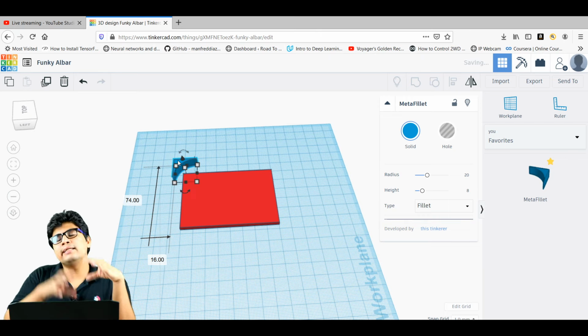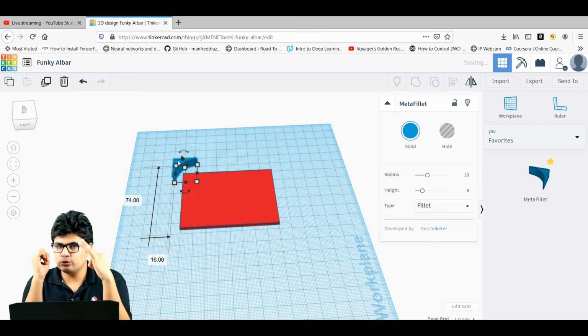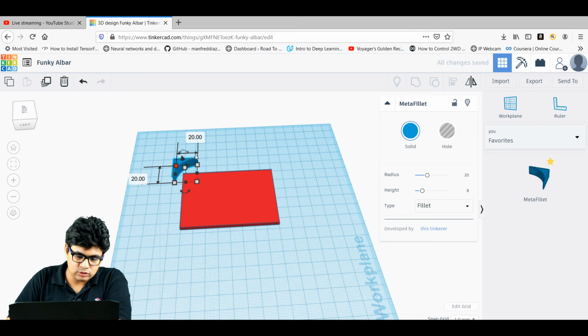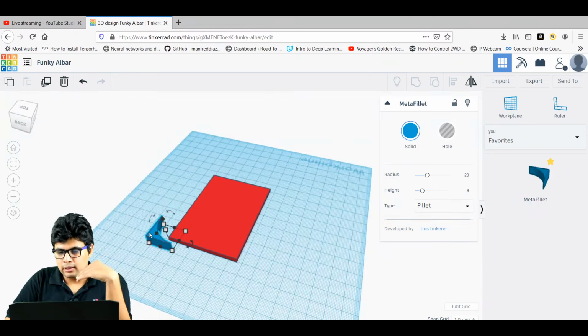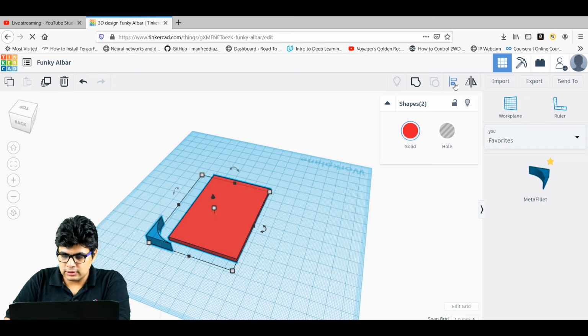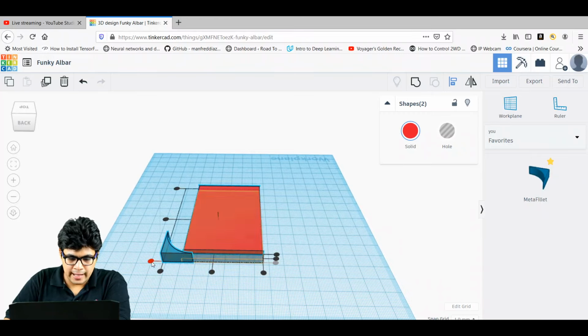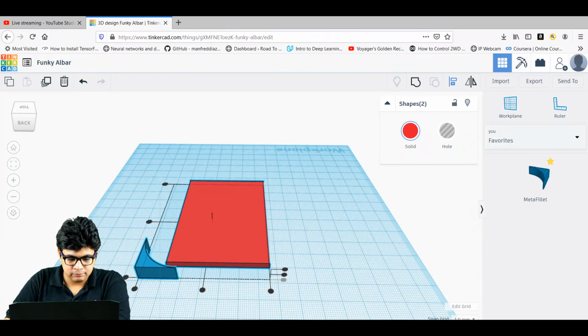Tinkercad is a tricky software. You need to use tricks to get your design done. Now this is solid, and how can we make this fillet? First of all, just look at the process of how we'll do that, then you can do it. Select both of them and click on this align button, and you can see these two black dots here. I'll zoom in more. These two black dots are for these edges, so I'll bring it onto these edges.